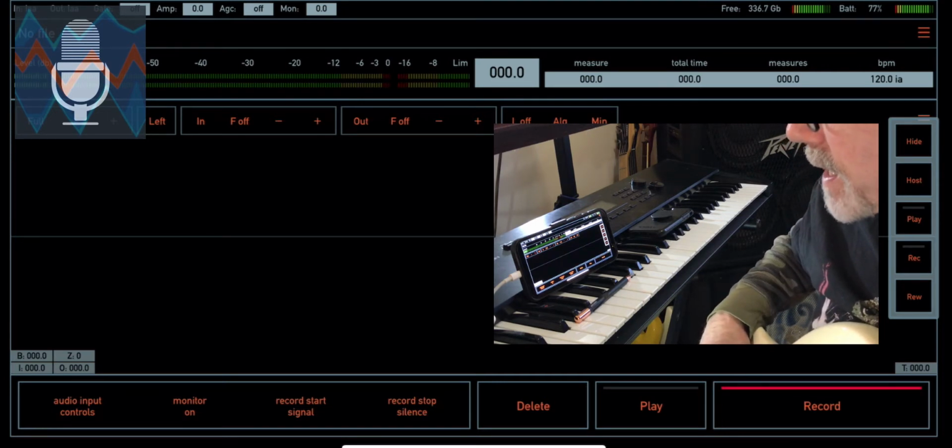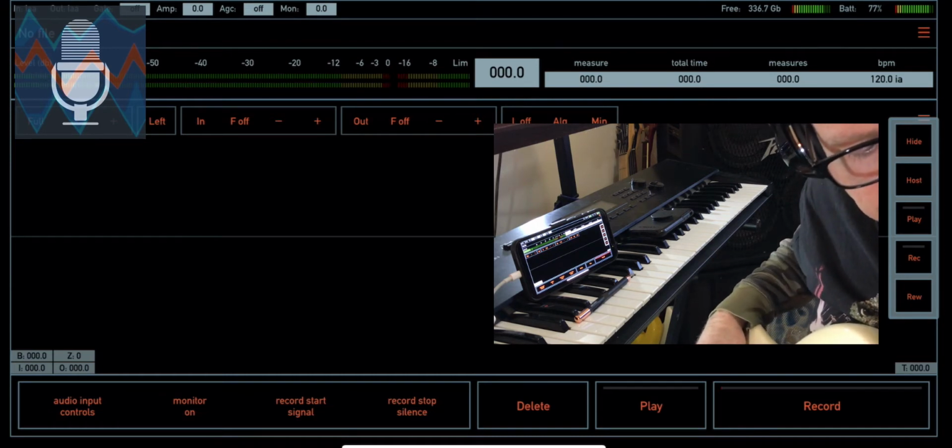If I happen to slide across the fingerboard and make a little squeak or something, it'll start recording then, which I don't want to do. So I want to record an actual signal. So I'm going to try to record just something a little basic, nothing too fancy, and just kind of show you what you can do to manipulate.